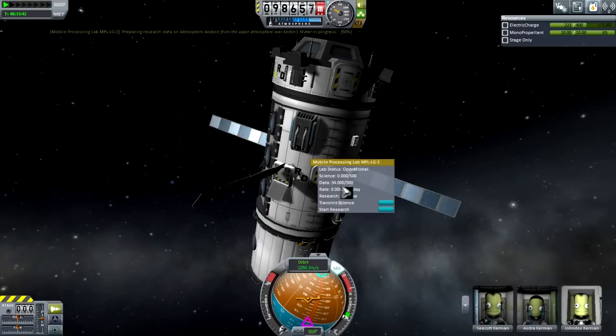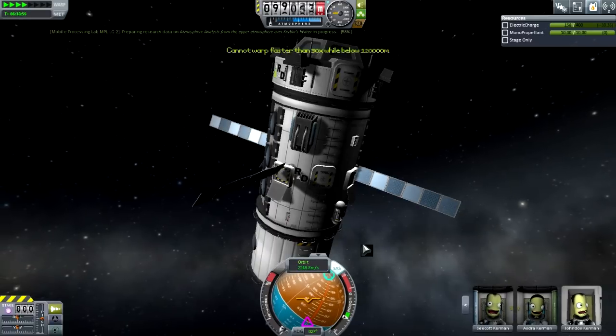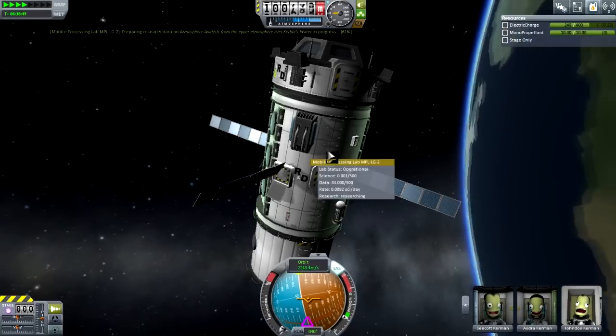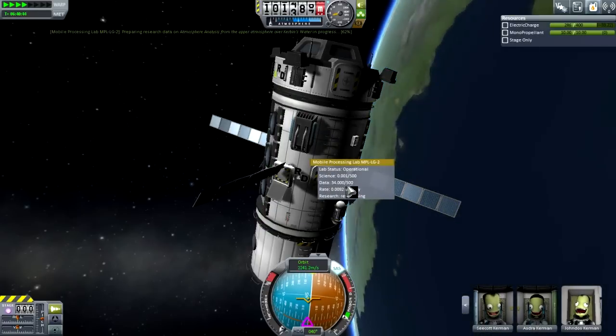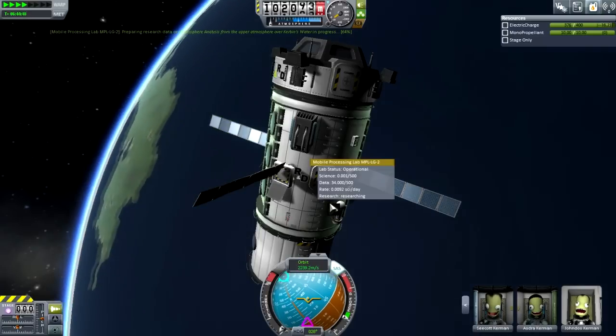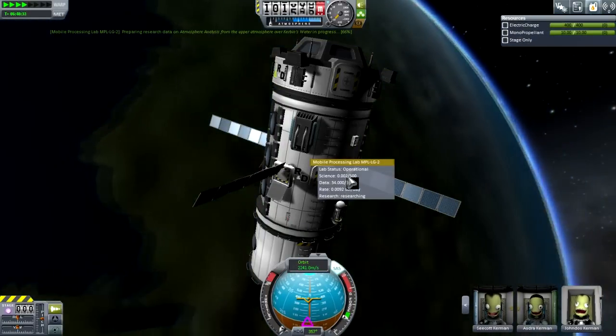So we can have up to 500 data, which will then convert into up to 500 science, which then either has to be transmitted or collected, and we're still processing that atmospheric data. So we're going to start our research, and now they're researching. So over time, now I'm not certain. Let's go ahead and speed up time a little bit and find out. Oh, can't go any faster than that. Let's take a look and see if that reduces our science. So yeah, it looks like it does not reduce our data amount, but it generates science for us. So we have 0.0092 science per day with 0.002 science out of 500.